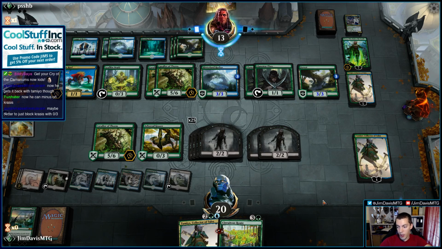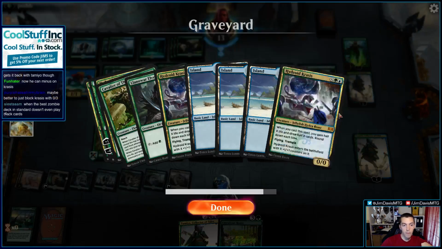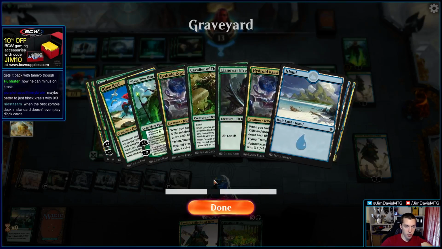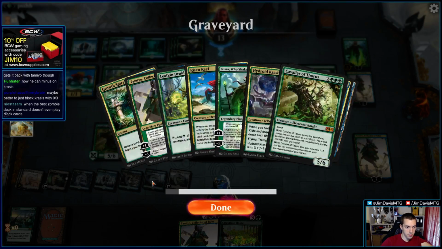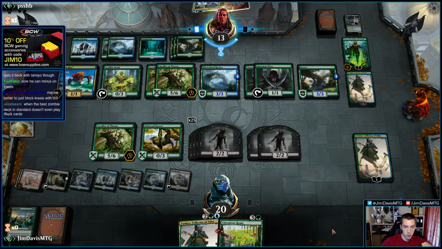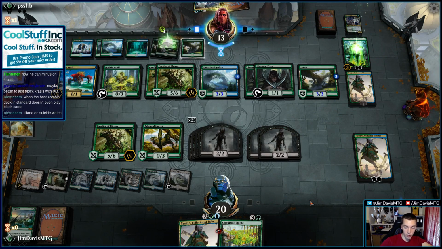Better to block Crazes with the O3. Oh, because I get it back to Tamiyo. Yeah, that's fair. I mean, there's more Crazes in the graveyard anyway. Alright, so... I mean, they have like 100 million billion mana. So they can cast Crazes and still have 7 mana up.